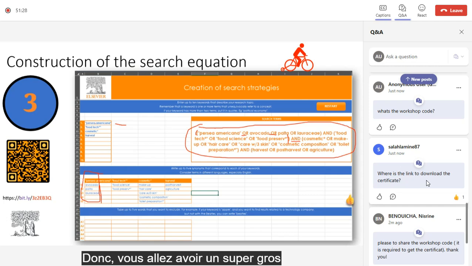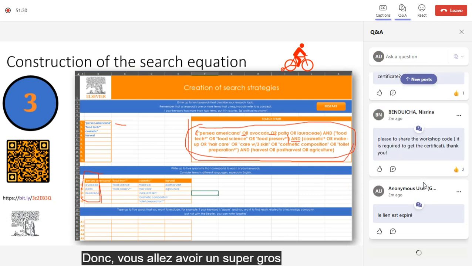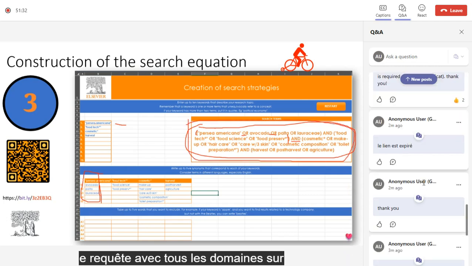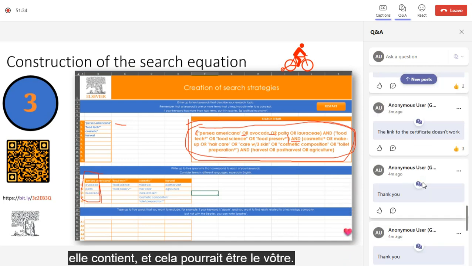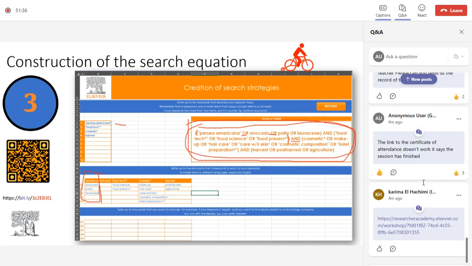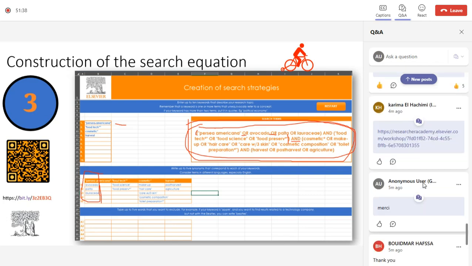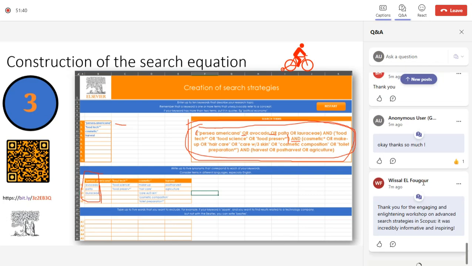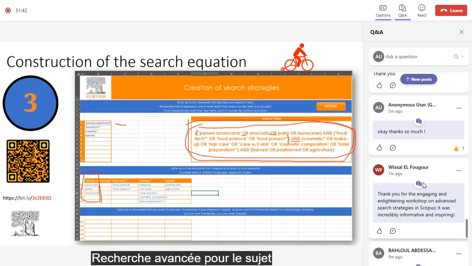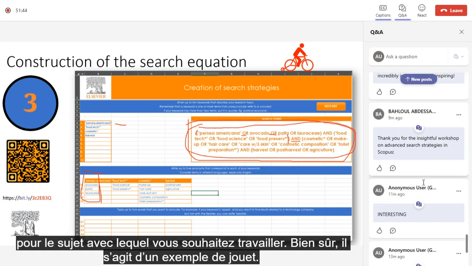So you're going to have a super big query with all the domains in it. This could be your assistant for an advanced research query on the topic that you want to work with.